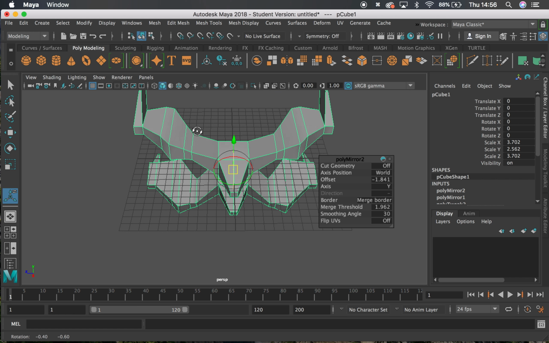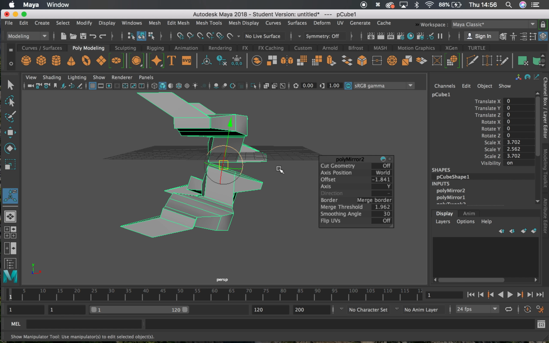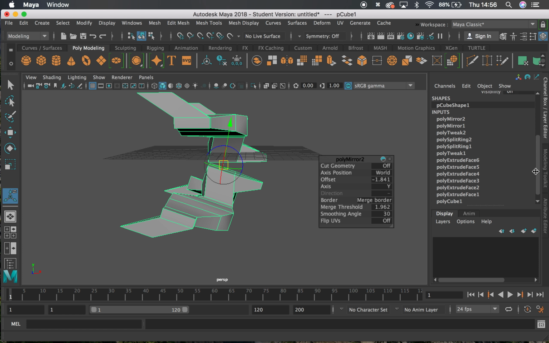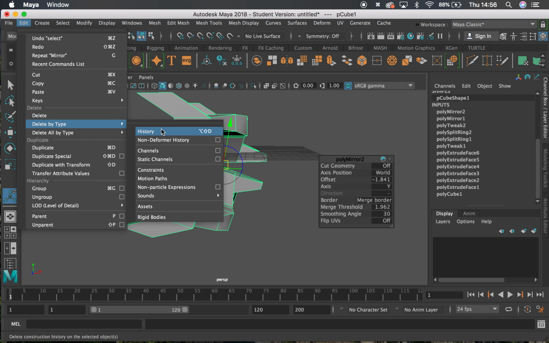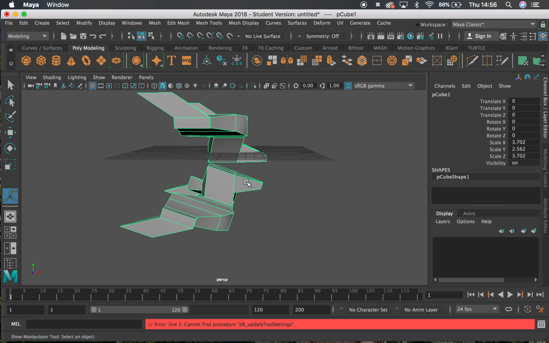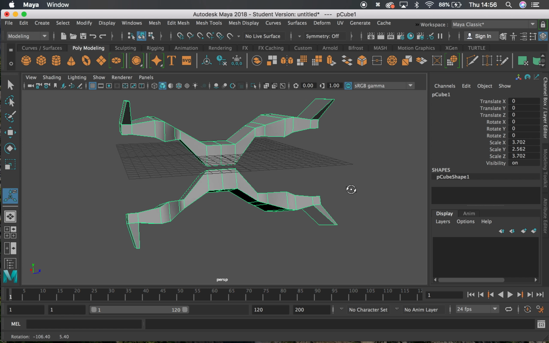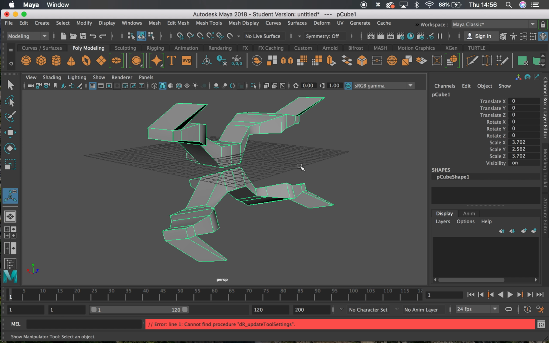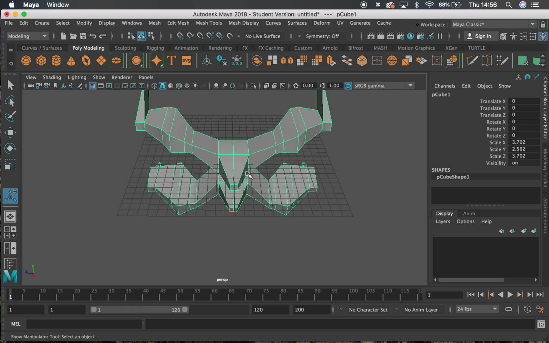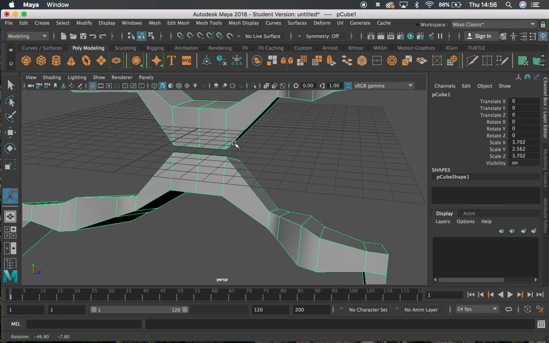So we've inserted edge loops. We've mirrored our geometry. What we're going to do now is we're going to look on the channel box on the side here, and we can see that there's lots of inputs here. So what this is called, this is history. And what history can do is it can get in the way and cause you loads of headaches. So at this point, I'm going to go up to edit, and I am going to delete my history. And that's going to get rid of everything on the side. So it's essentially baking my mesh down, making sure that it's all one object that hasn't been changed. So this is no longer that cube anymore, it is its own unique object.